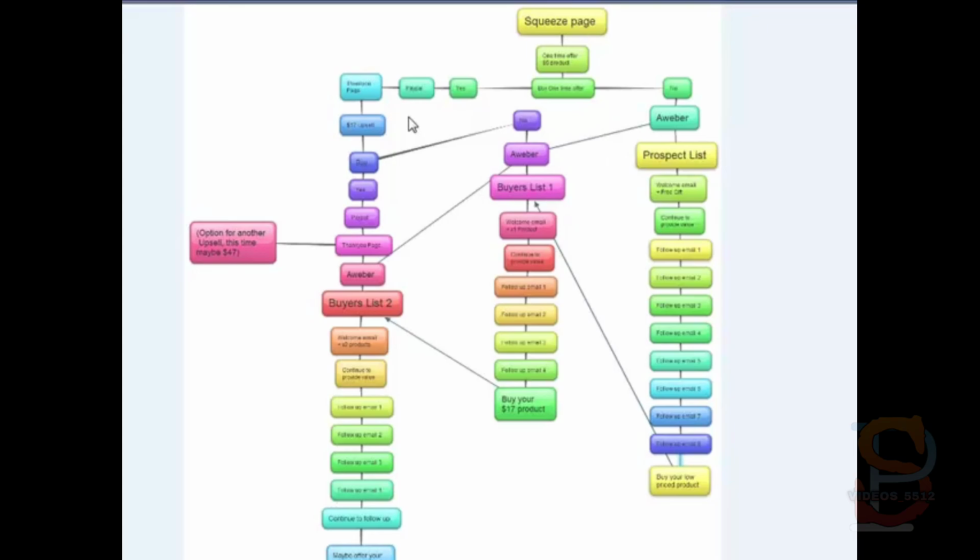Once you get to a stage where your sales funnel begins to really grow and get a lot bigger, you can obviously then make your own decisions as to how many upsells and downsells and where you want all your visitors and traffic to go when they go through your funnel. So your sales funnel pretty much gets developed over time. It's not something that I can directly tell you the best type of sales funnel for your own business. It's something that you have to develop yourself, but there are basic sales funnels that you can use to start with, which you must use, otherwise your business won't grow at all. And so far in the videos that I've shown you, these are all sales funnels that you can use in your own business to start growing your business and to start building your email list effectively.